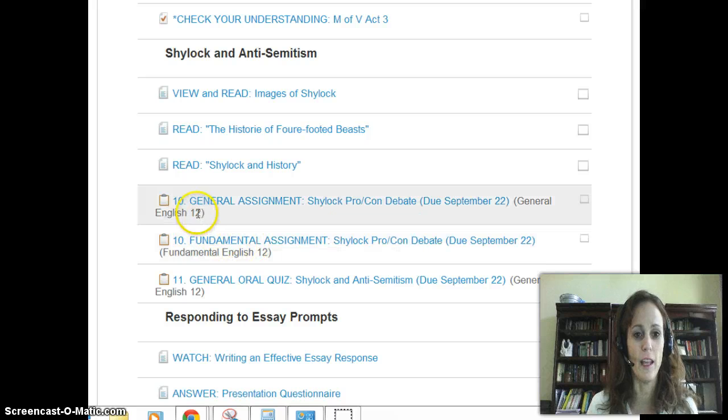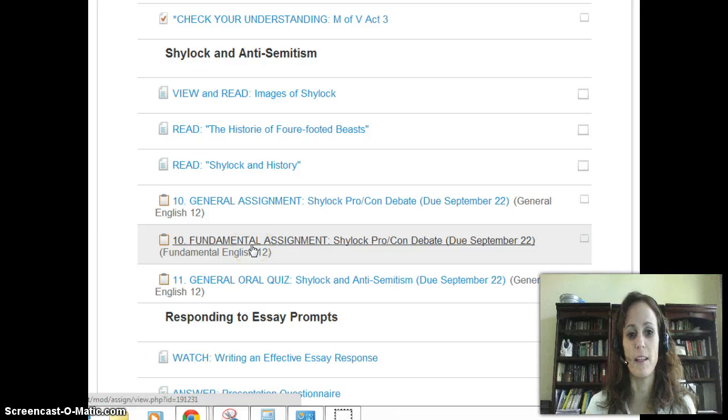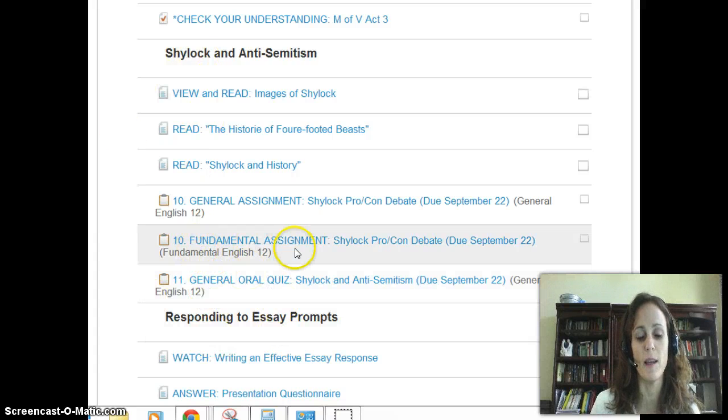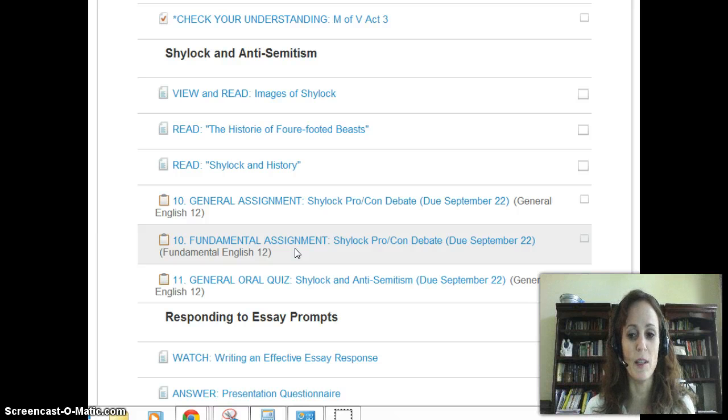So for the general group, your assignments will say general assignments. You will always complete assignments that say general assignment. You will not complete assignments that say fundamental assignment. And the same goes the other way. If you see assignments in your week that say fundamental assignment, then if you go in your gradebook and you see general assignments, you don't need to do those. This is kind of confusing, but basically do what it says in the week, and if you have any questions about extra assignments, let me know, but hopefully it won't be too confusing.